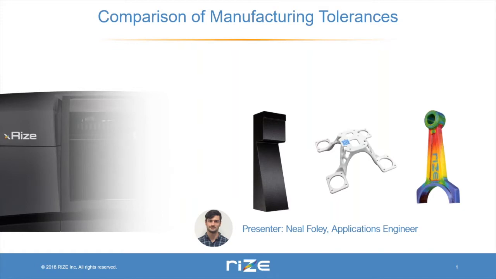Today I'm going to be talking about some different manufacturing technologies and comparing the different degrees of tolerances that you can achieve with each of them. So we're going to touch very lightly on some traditional manufacturing, but primarily this will focus on a few general additive manufacturing technology approaches.